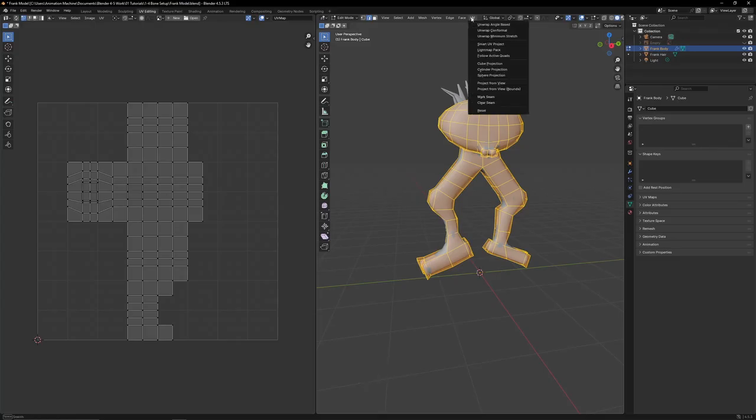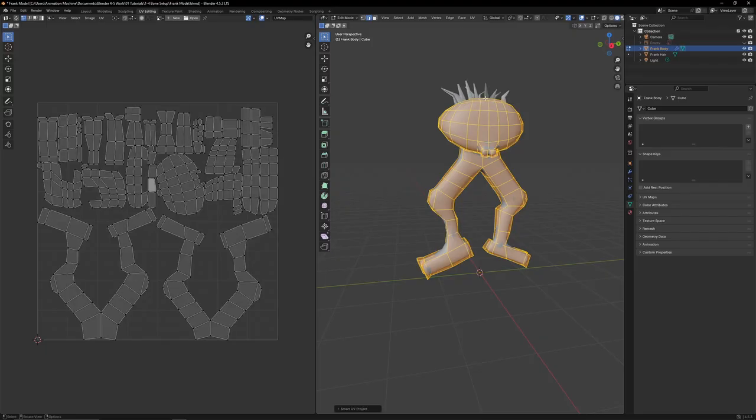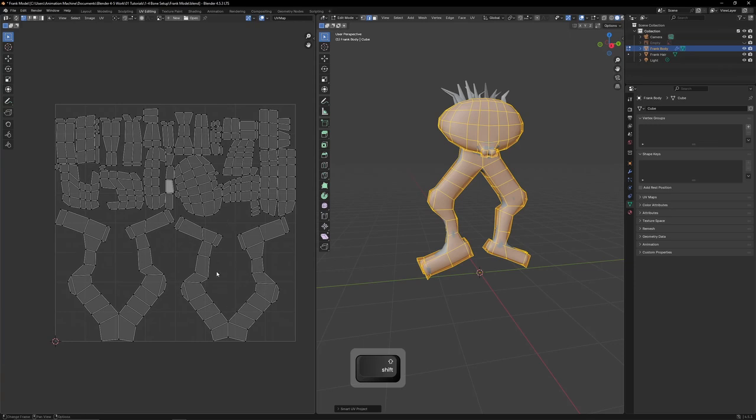So let's go up to UV here, and let's choose Smart UV Project. Leave everything default right now, and hit Unwrap. Now all these pieces appear, which actually, if you especially look at the bottom here, hey, wait, these pieces kind of look like Frank's legs. Well, yes, they are Frank's legs. Basically what happened is, if you were to use an image instead of a procedurally generated shader, this is how the distribution of pixels would appear on Frank's body.